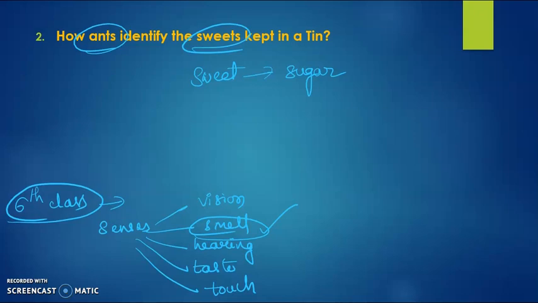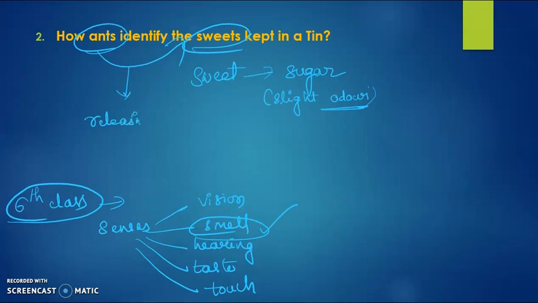Sugar has a slight odor, that is, a smell. Even we are attracted to sweets because they have a pleasant slight odor. So we can easily be attracted to them because of their smell, right? Even ants are attracted because of it. And next, ants find these sweets by releasing a chemical.